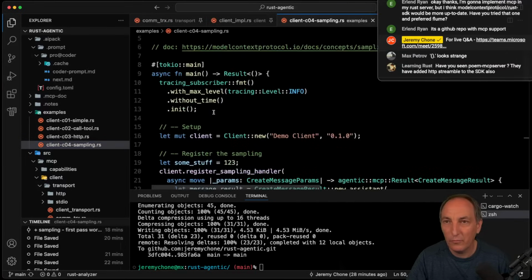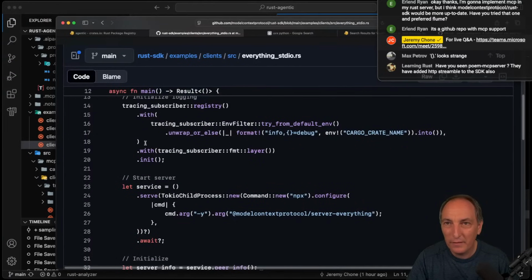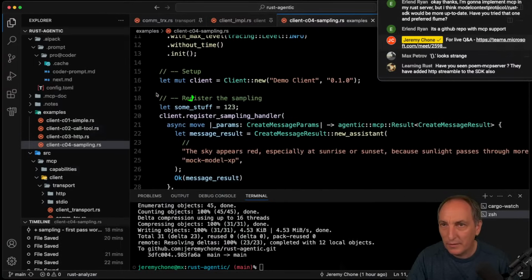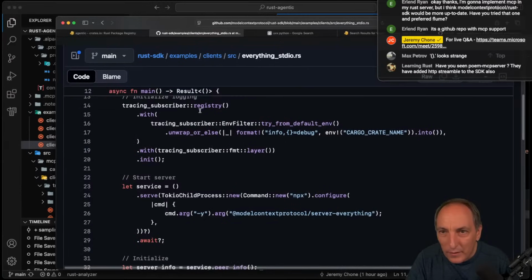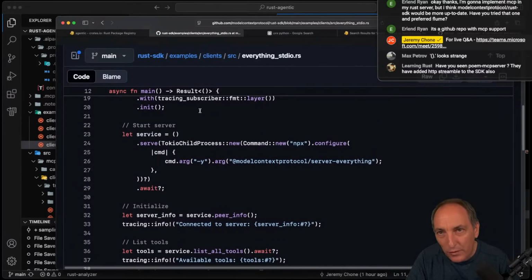Okay, so we have that. We have those guys. Yeah, so same thing as my lib. Here's the tracing, which is always good. Sometimes I don't do it. I should do more. They have some fancy stuff here. I'm not as fancy. The client, create a client, one line. How do they create a client? So for them, it's different.